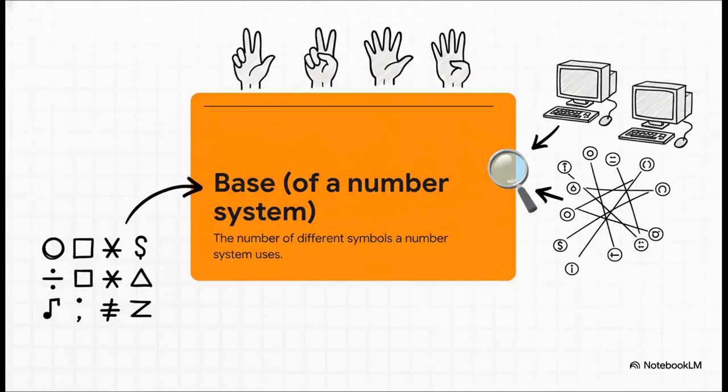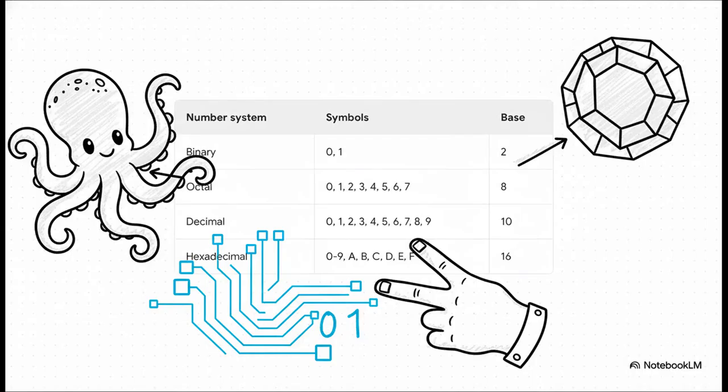The whole secret is that the base of a number system is just a fancy way of saying how many symbols it uses. We've got 10, so we're base 10. Computers have 2, so they're base 2. It's really that simple. And yeah, as you can see here, other systems totally exist, like octal and hexadecimal. But for what we're talking about today, we're going to zero in on the 2 that really matter, our familiar decimal system and the computer's fundamental language, binary.